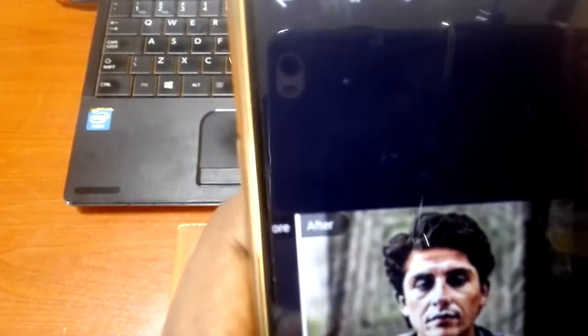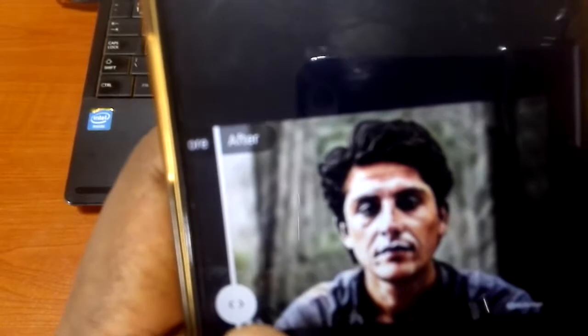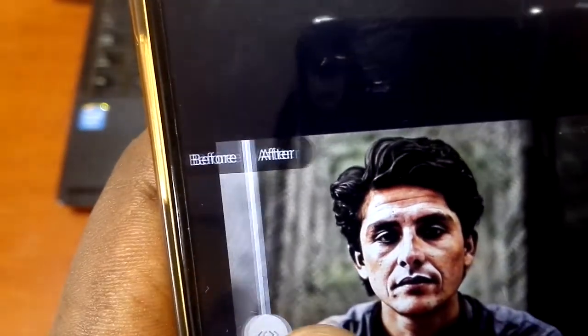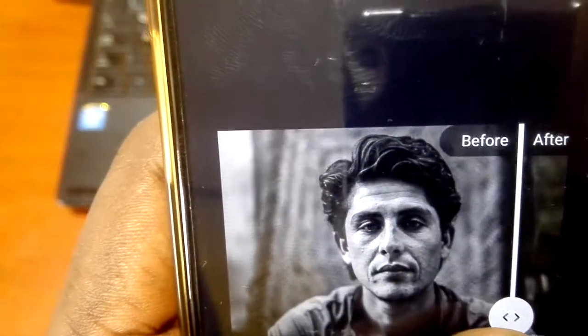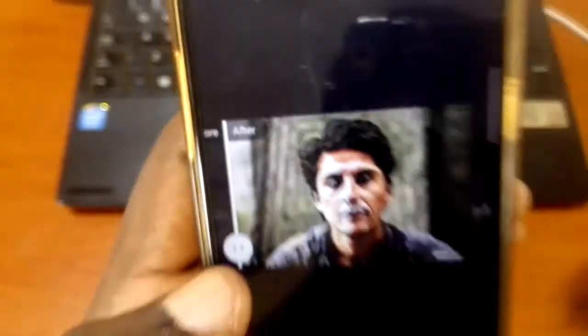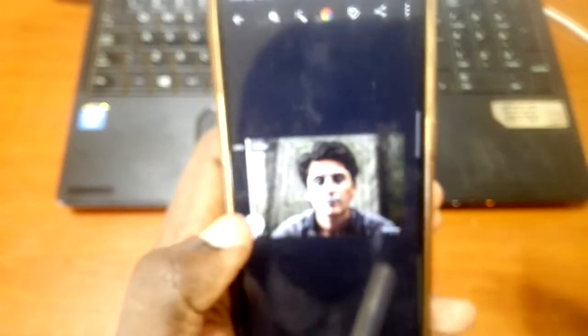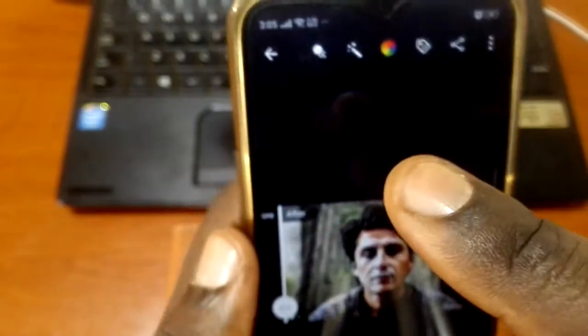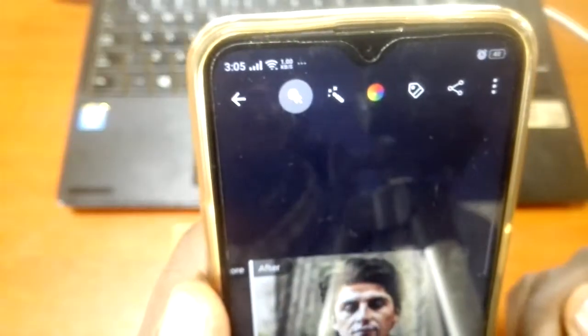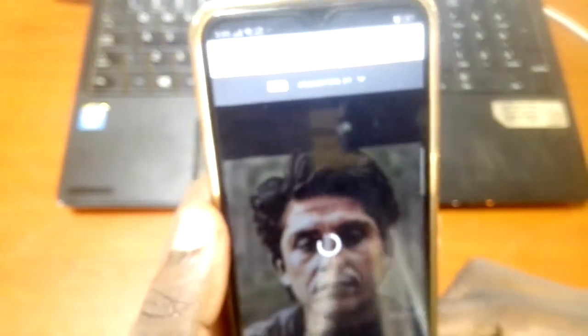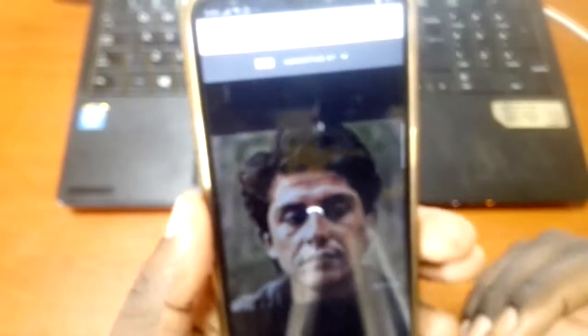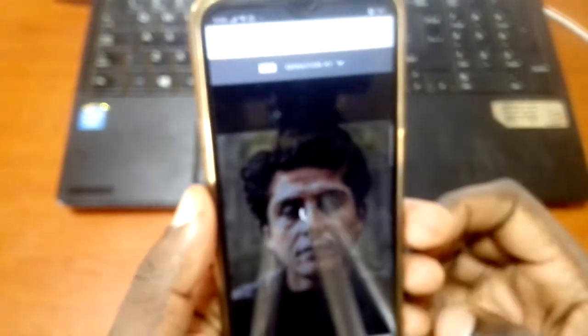I don't know if you can really see this. Look at this. Let me focus here. My friend, look at this. This is the before and this is the after. It is very good. Now, that is not even mind-boggling. Look at this. If I click on this very icon here, my friend, I can animate this photo and bring it to life. Just give it a moment and you see.